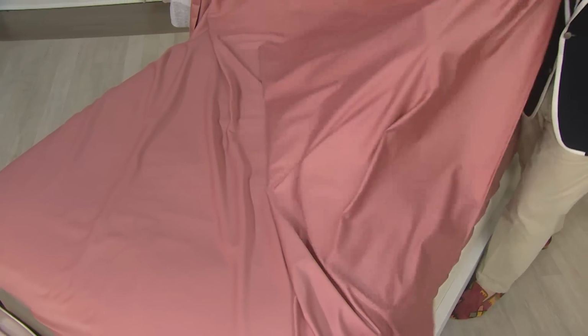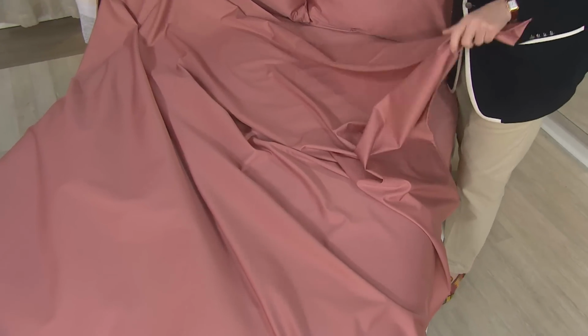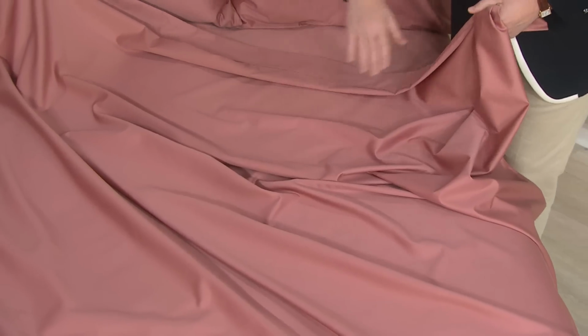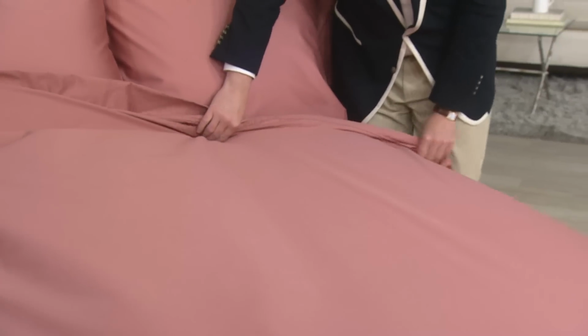What we do at Northern Nights is this is an integral part of the sheets. As the cotton is spun, and before it's woven, it's treated, so the wrinkle defense is throughout the entire sheet, so it won't wear off, and we've washed and dried this up to 50 times to test it. This will not wash out. I love these wrinkle defense sheets. I'm telling you, they are so great.